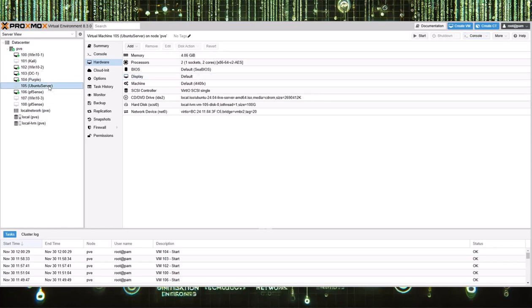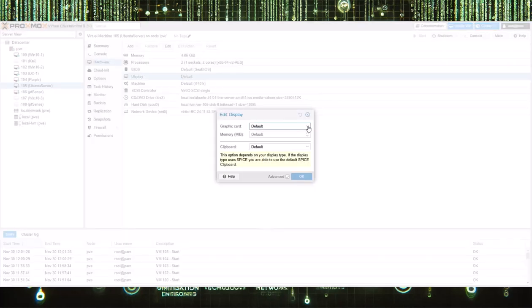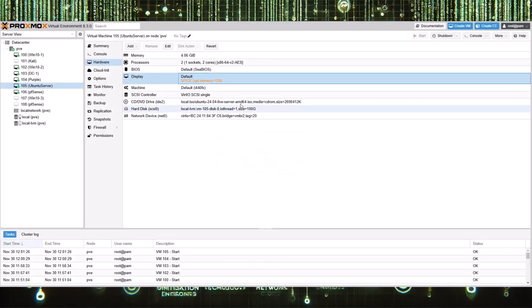So I'll go ahead and start the Ubuntu server. Before I do that, I'm going to set it to Spice also. So on the Linux machine, just hit Spice, give it 128 megabytes for the graphics card.